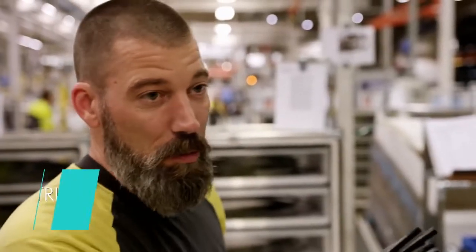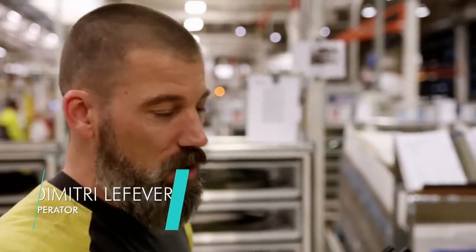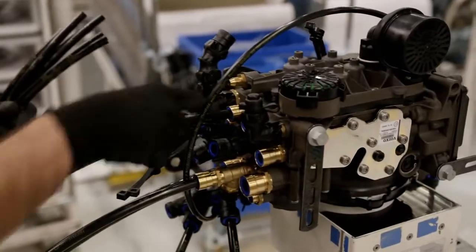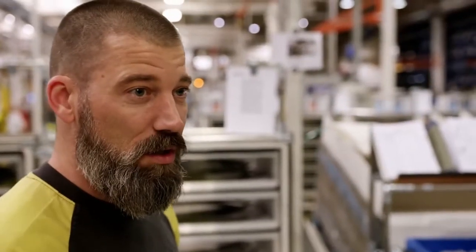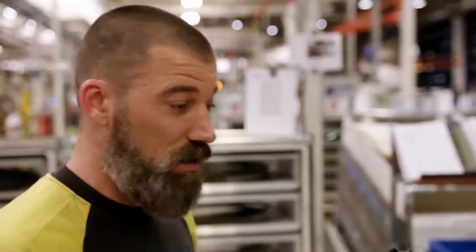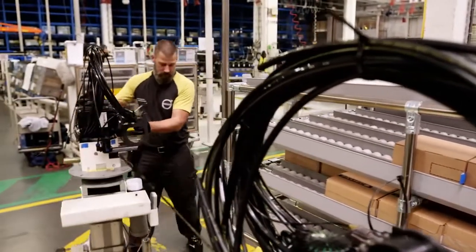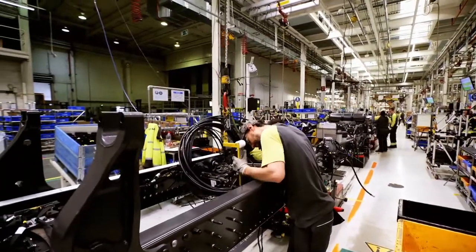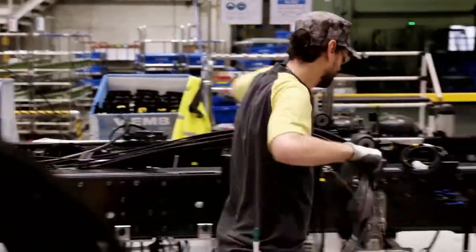If you make a mistake here, a vital part of the truck won't work. This device modulates the braking force, so it's crucial that everything is attached properly. There's a code that indicates which hose has to go where. Otherwise, the control system can lock up or the brakes fail. This is the heart of the entire brake system. The air compressor is now ready to be installed in the chassis — installation requires absolute precision. If a hose doesn't sit properly or has a kink, it will prevent the entire truck from working.